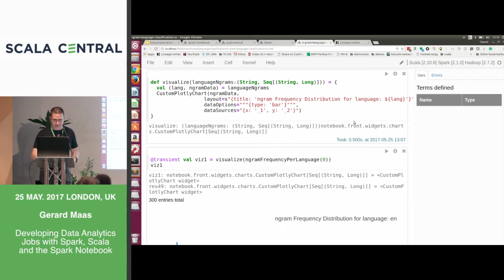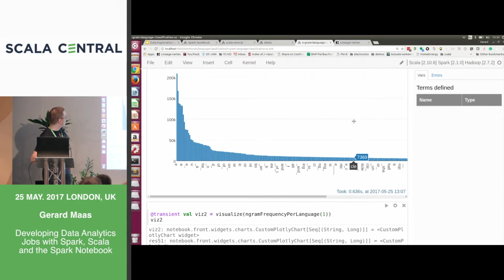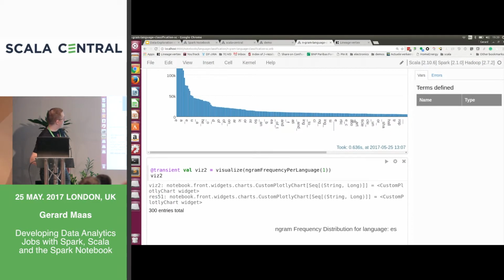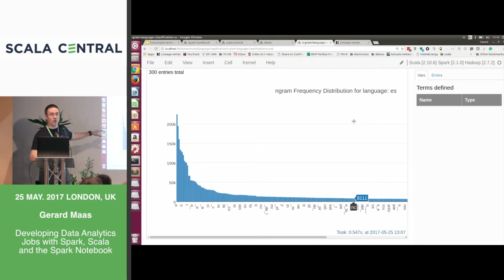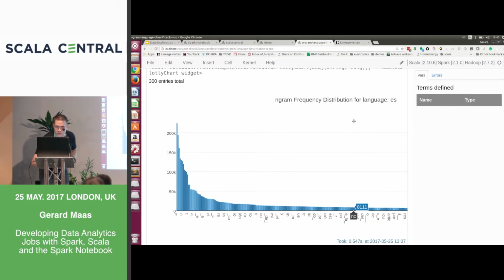This is kind of boring if you would do one by one, but it's just to show you how that looks like. This is an n-gram frequency distribution, and this is, I think, for English, and I have the one for Spanish right below. Before, in the slides, I showed you the two distributions that were very similar, but now we can see how an n-gram distribution looks like.